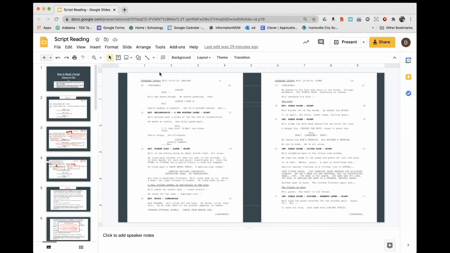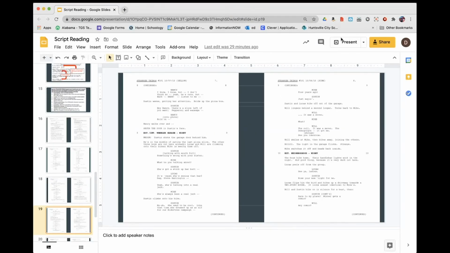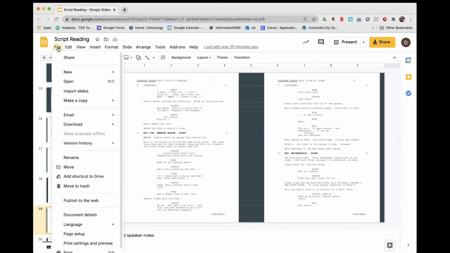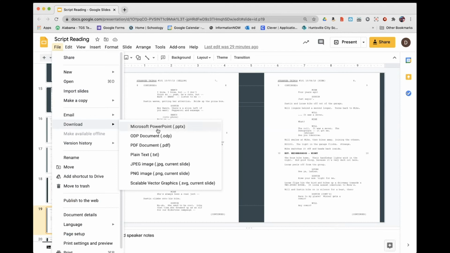All right, so when you follow the link, it should open up this Google document. Now don't edit on the Google document itself. What you need to do is go to File, and then you go to Download, and you're gonna download it as a PowerPoint. And once you download it as a PowerPoint, it will download the PowerPoint to your computer, and you can open it back up, and you can see all that you need to see.